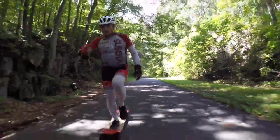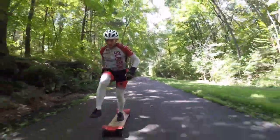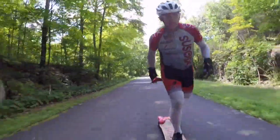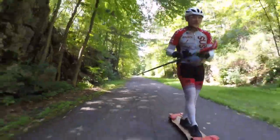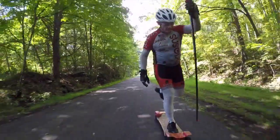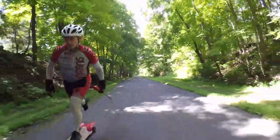It's an endurance-based sport, and one of the best places to practice is rails to trails, a closed path, or even a parking lot. There's an inside kubi cross — notice how the leg is between the support leg and the skateboard spike. The inside kubi cross lets you switch legs while the spike stays on the same side of the board. It's useful when you need to carry stuff or have a shoulder or arm injury.